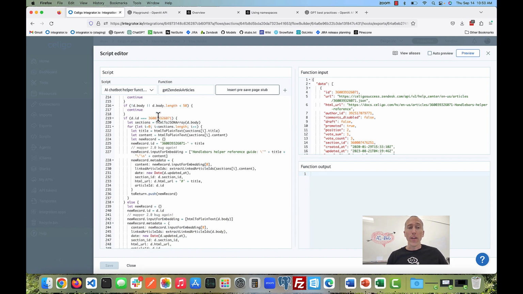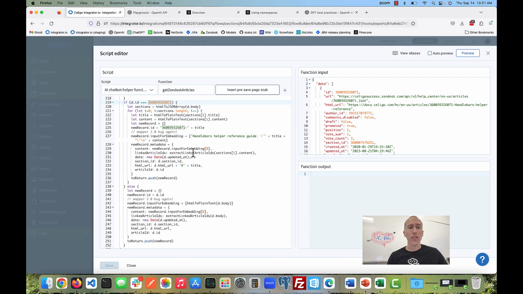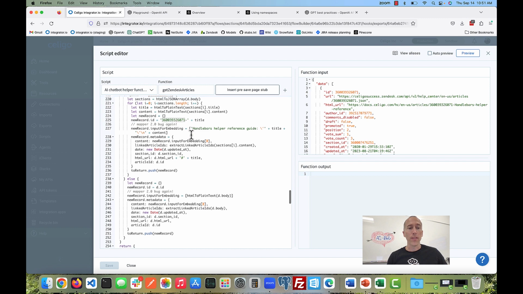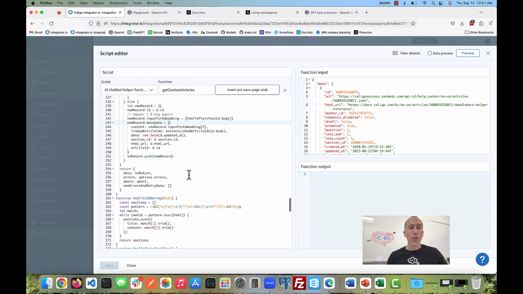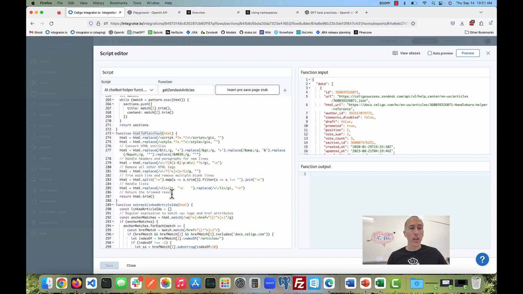I have one article that's massive, so there's a little bit of code in here to break it apart into different sections. I'm not going to go into too much detail there, but if you have a huge article that doesn't fit in Pinecone as is, you can break it into pieces. I'm also stripping out all the HTML in these articles. Zendesk gives you the article with the HTML. It's not really complicated HTML, but it is still HTML, and I wanted to pull that out. I built a very simple HTML to plain text function here using regular expressions.